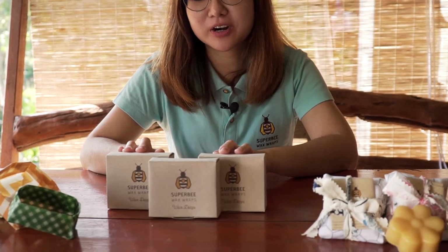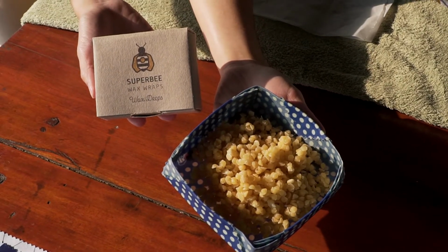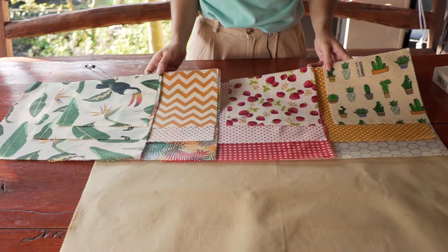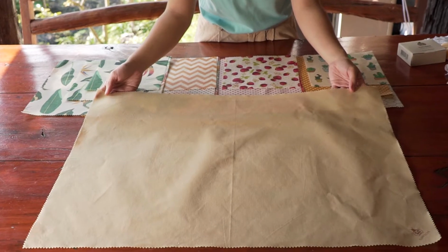I'm from SuperBee. Today I'll show you how to make the beeswax wrap from the owl wax drops. So owl wax drop has 100 grams of owl wax mixture, and you can make 8 to 12 wax wraps or 1 square meter of the wax wrap. And now I'll show you how to make the beeswax wrap from owl wax drop step by step.